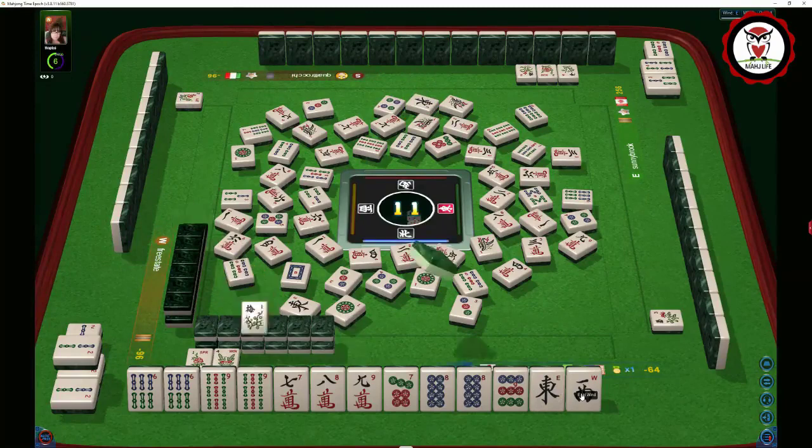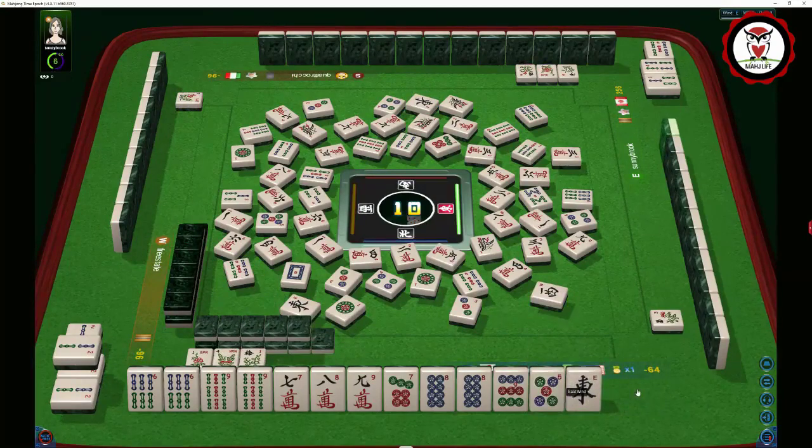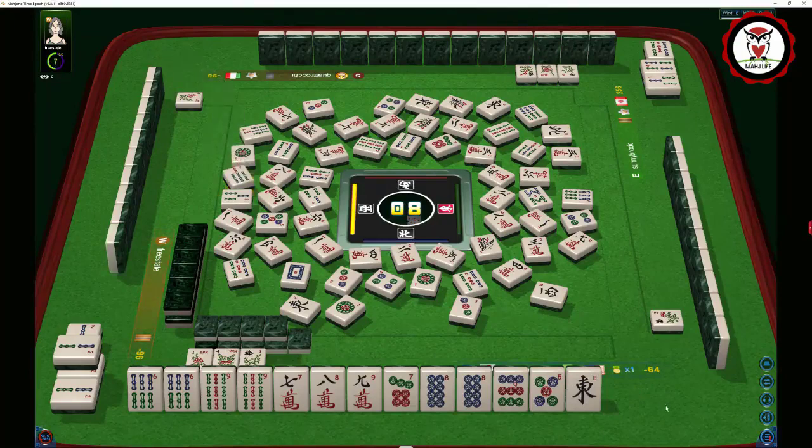5 bamboos. West wind. The winds become more and more dangerous towards the end of the game. North wind. With a pair of east out, we should be okay. Oh no, there are 3 out. 7 bamboos. So this should be safe.